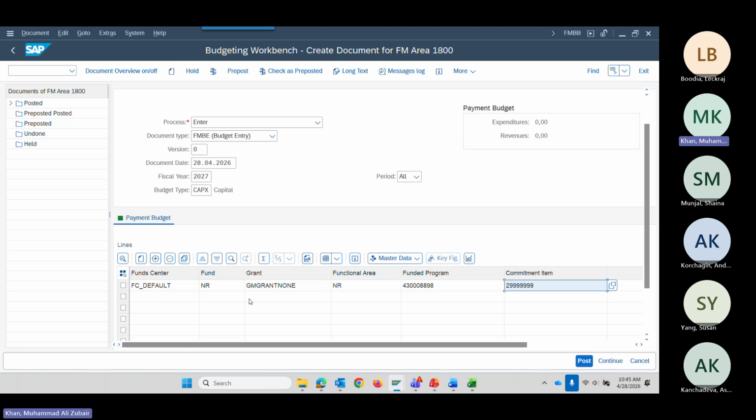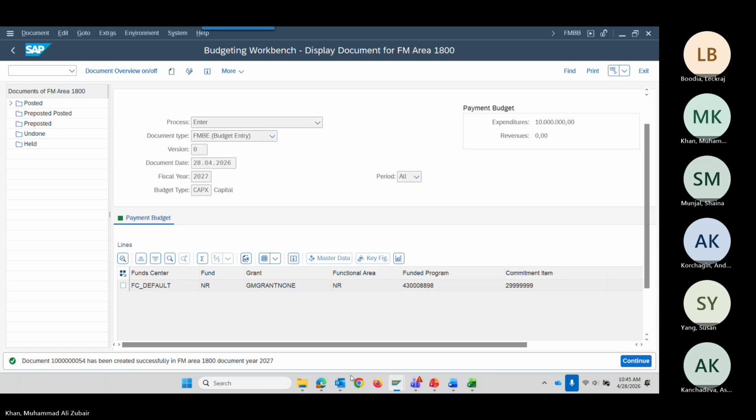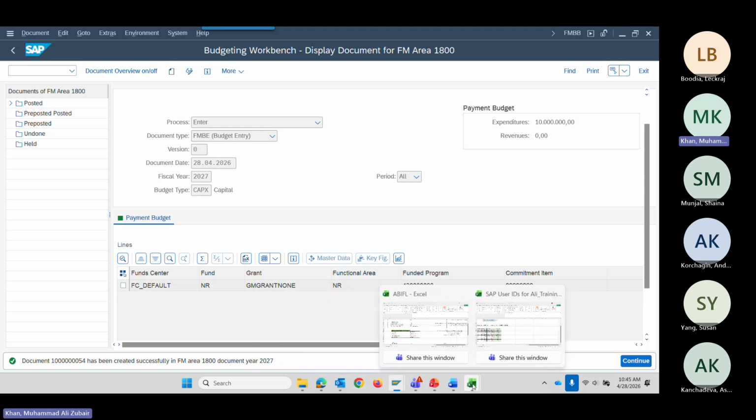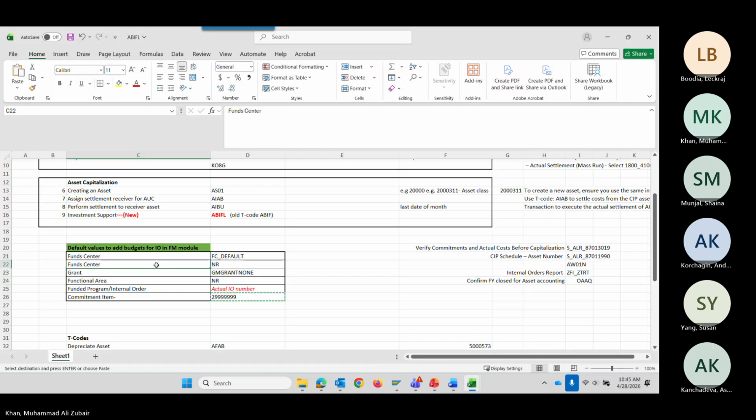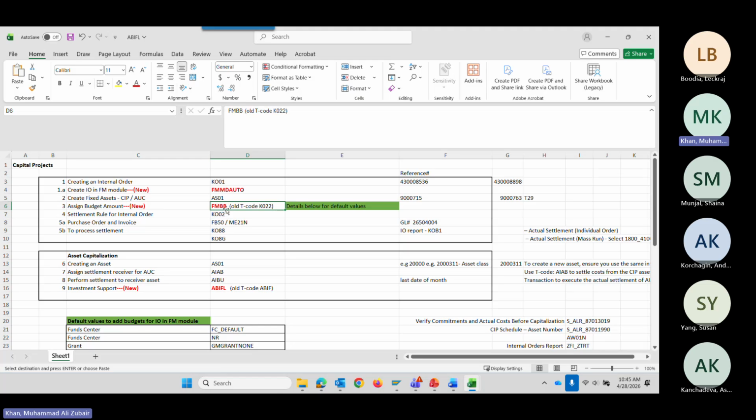So you can add multiple budget lines for IOs, second line, third line, fourth line. First of all, check, if you want to do a test run. Green tick means that nothing has been missed or no wrong value is there, and post it. So now we added a budget. So we were here right now. We added a budget with this thing.